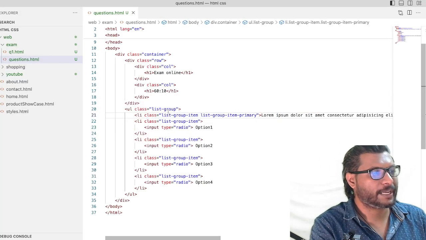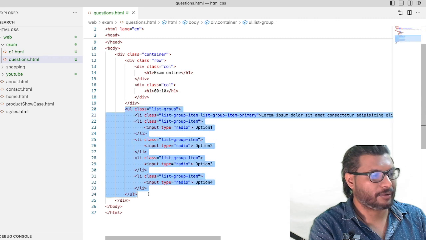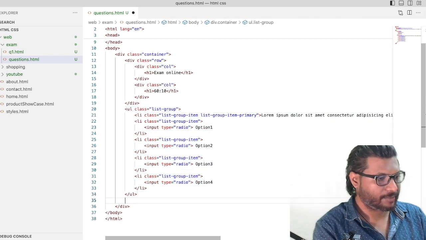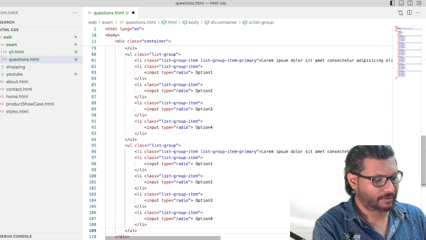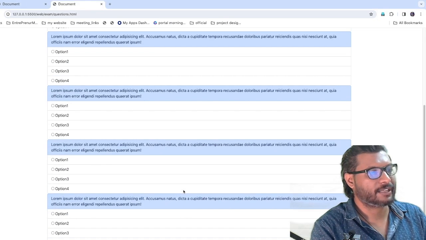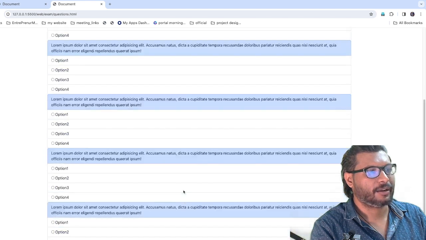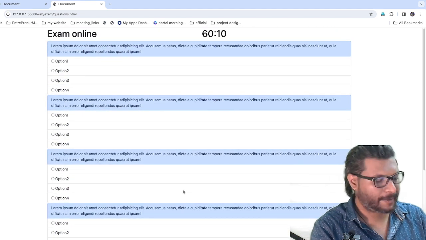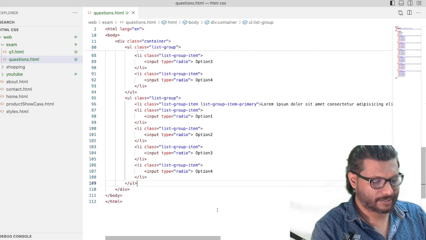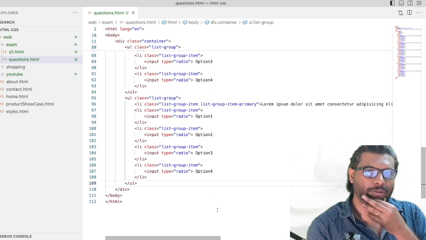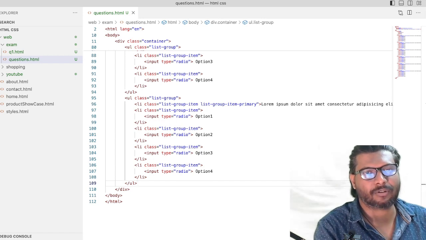Now I will duplicate it around 5 more times. Let's see how we are able to use it. So this is 2, 3, 4, 5, 6, 7, 8 or so. As you can see here, now I have a lot more questions in each and every place. Before that, below that I will have 1 or 2 buttons. Which means the button will help you to submit the questions, generally, right?